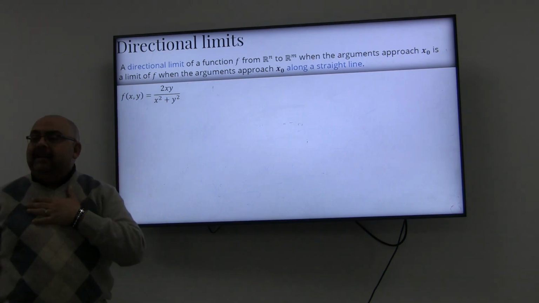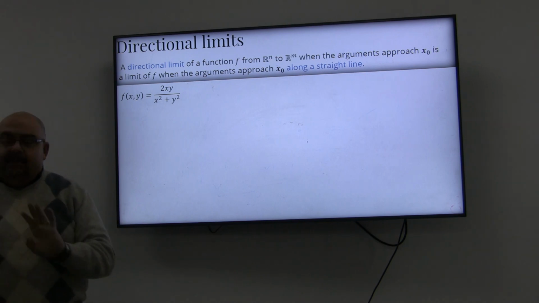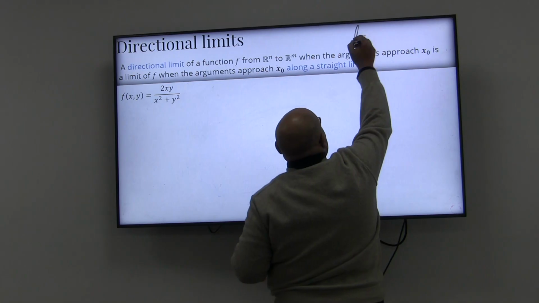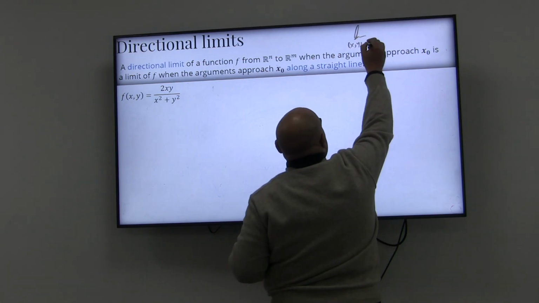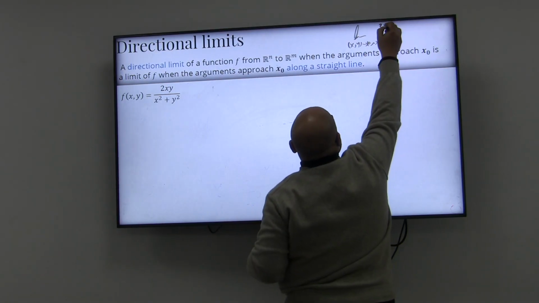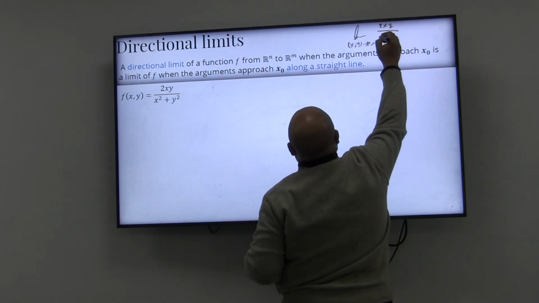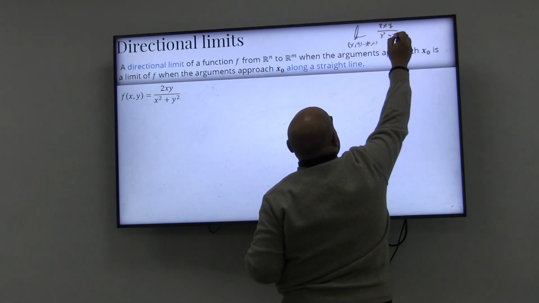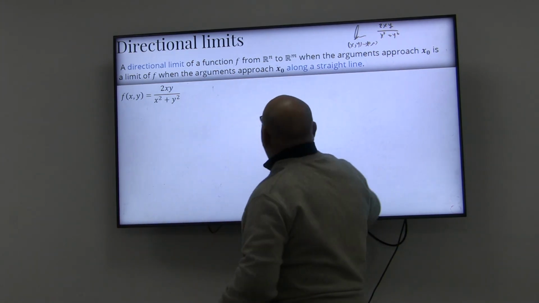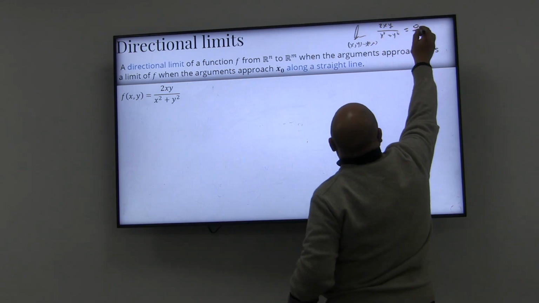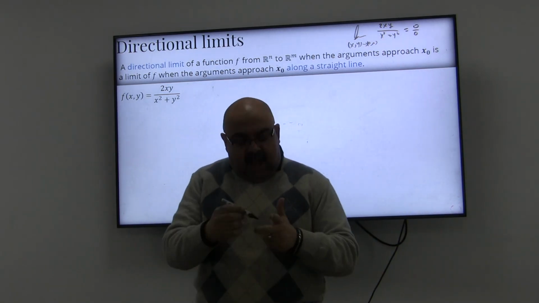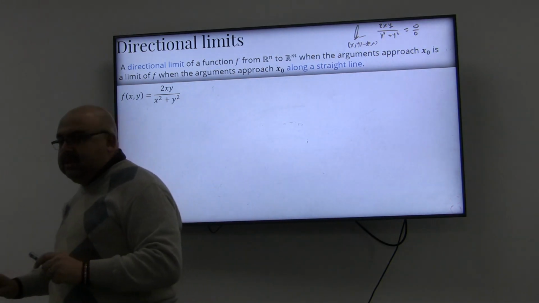So what do I want to do now, Mr. Ziad? Of course I have my pen with me. All I want to do is find the limit of xy tends to the origin for the function 2xy divided by x squared plus y squared, which is simply, once you substitute, you will find that the value is 0 over 0, which is undefined. Am I right?